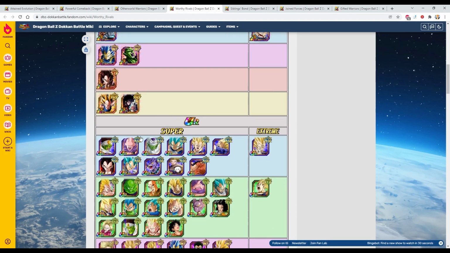When it comes to Super AGL, I'm only seeing like 3 units here that jump out to me. These are must runs. Not even must runs, but AGL Super Saiyan 4 Vegeta, AGL Super Saiyan 2 Vegeta, and Piccolo. The rest of these units can kind of go away.